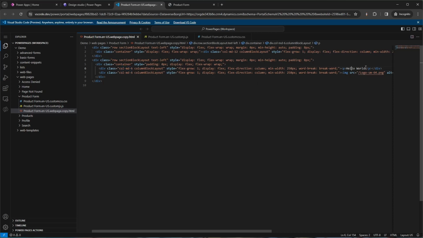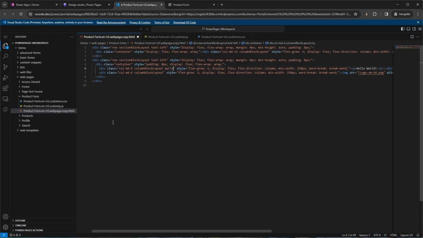So I could change the value here of hello world, of course, in this file, but really, why would you? There's no good reason, you can do that in the Designer Studio anyways. But what you could do here is, for example, to add a class.